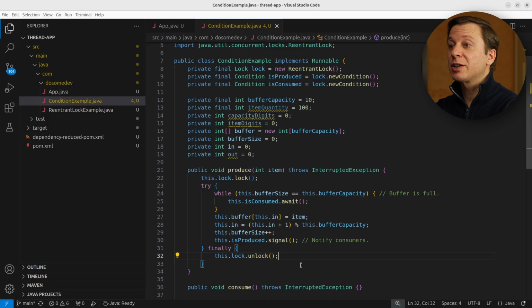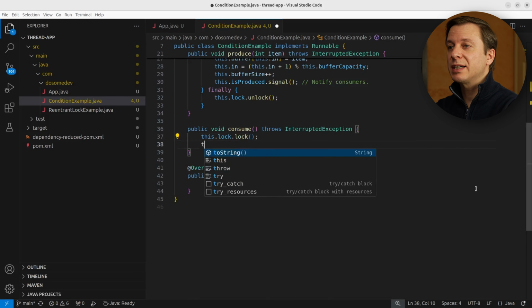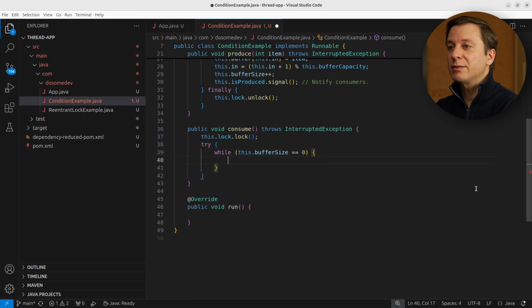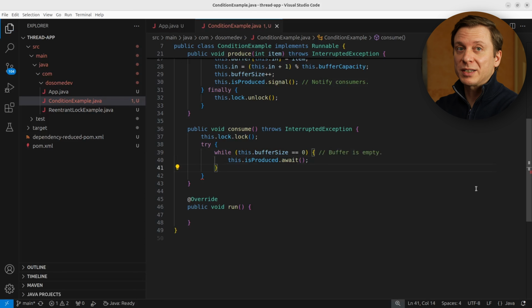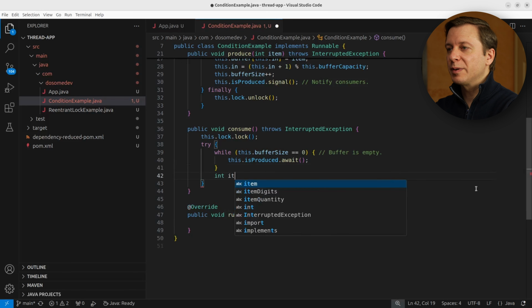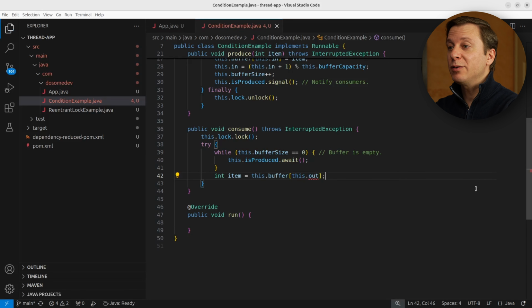Now let's take a look at the consume method. Here we also start with acquiring a lock, and right after that we enter the try block, in which we also start with a while loop, which is true as long as the buffer size is 0, which means that the buffer is empty, and which also means that we cannot consume. There's nothing to consume if there's not a product. After the while loop, we pull out the item value of the buffer, which has the position of the out variable, and we put it into the item variable.